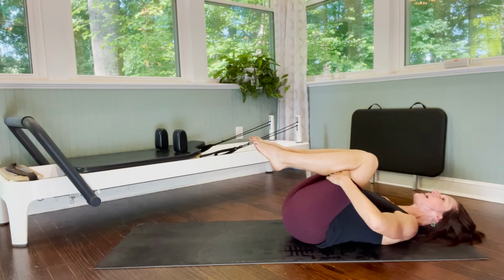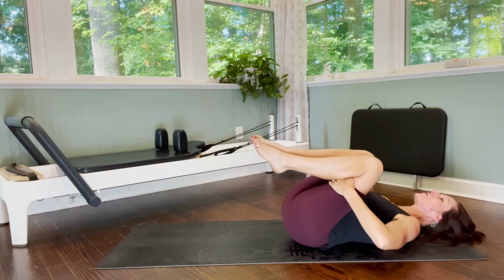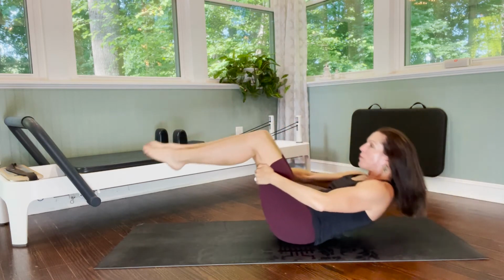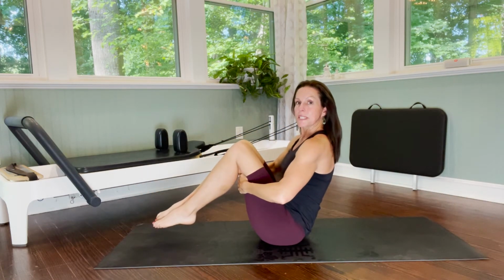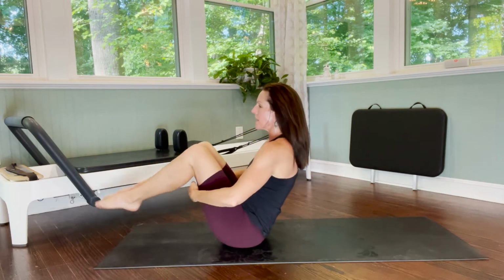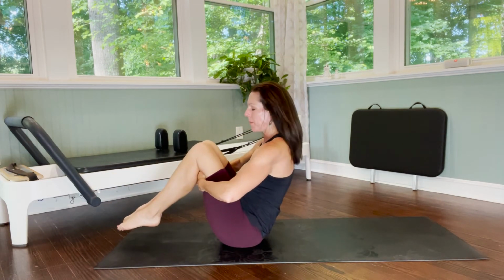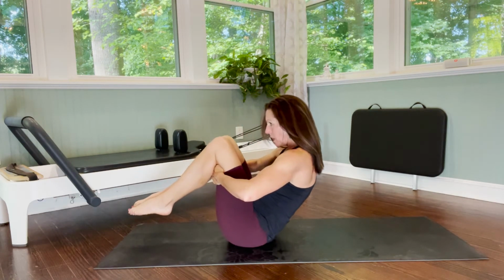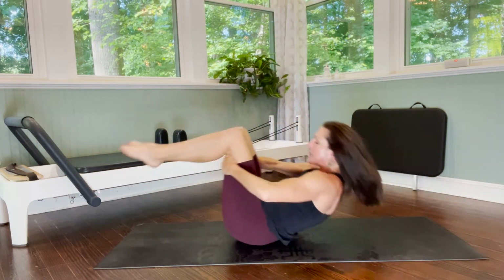Hands behind your thighs, modified version first. Tuck your chin in, inhale for me. Exhale, rock yourself up to come to balance on your sit bones. Let me scoot forward just a smidgen. Good, so hands behind the thighs to begin with, elbows out to the side, tuck the chin in, scoop the belly button in. Inhale, rock back along your vertebrae to your shoulder blades.